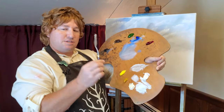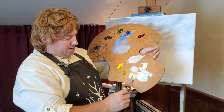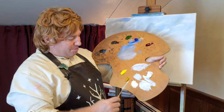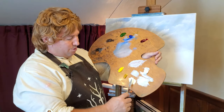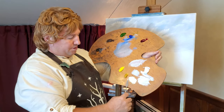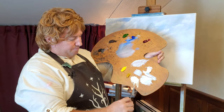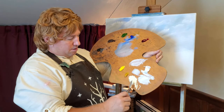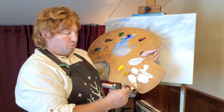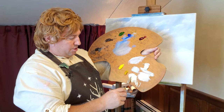I picked up this smaller palette knife when I was doing a bit of traveling a few months ago, and I had to run out and buy a paint set just to be able to, while I was on the road, still put up a painting for you. You'd want to see that, wouldn't you? So I did. I picked up an acrylic paint set, which I need to get back to and try some more of those. But this little palette knife came in that set. Much smaller than the one that I normally use.